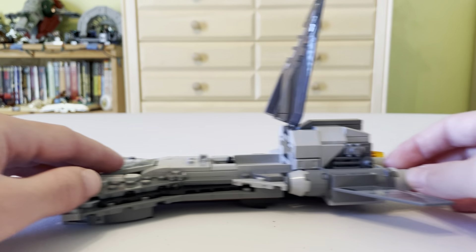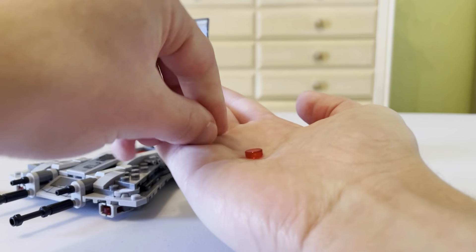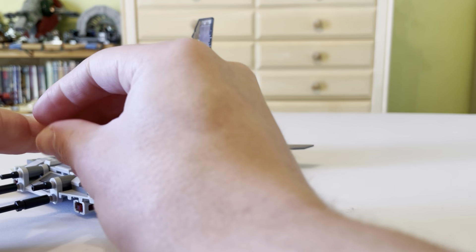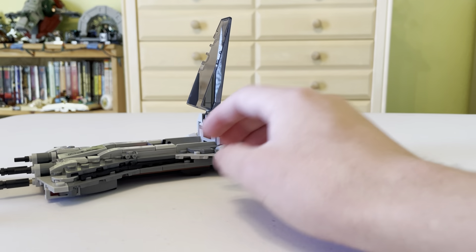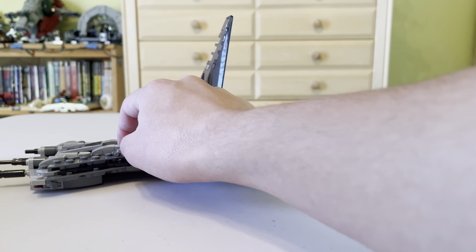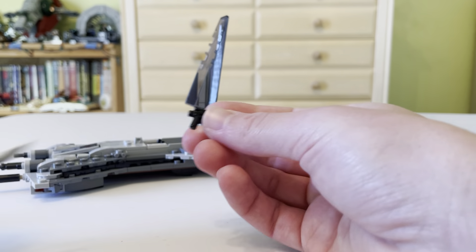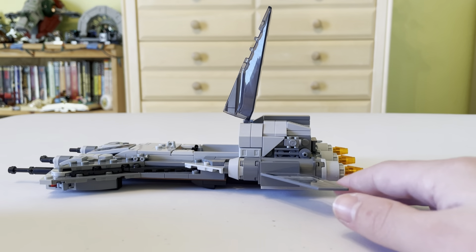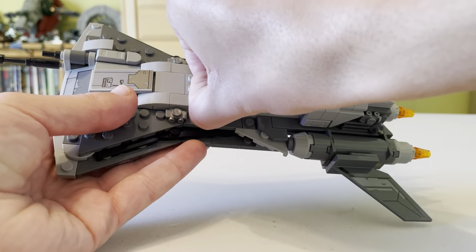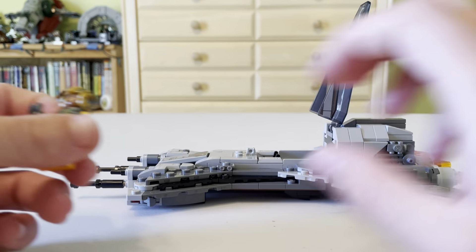Lifting up the cockpit, you can put the pilot in. But before that, you get even more storage in this set by lifting up this piece — enough storage for another thermal detonator and an extra stud shooting piece. And if you want to, you can take a blaster pistol and put it right in there. Those three items fit easily in there. You do get an extra blaster pistol in this set too, and you can actually fit two blaster pistols, a thermal detonator, and a red stud all in that little compartment.